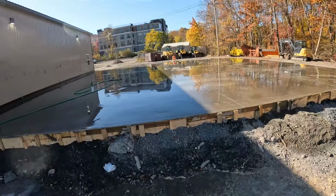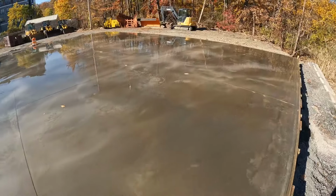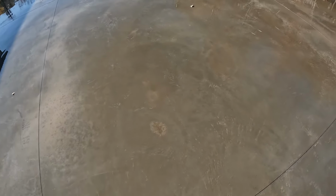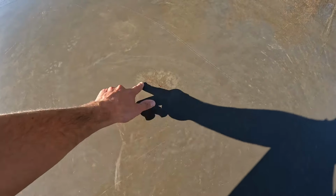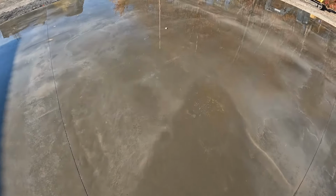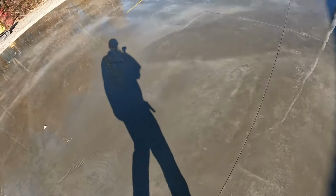All right, guys, so that is pretty much all I have to do. One thing I noticed when I was watering it, I didn't notice it yesterday, but let's see if we can find it. It's right here. It's the issue with pouring concrete in the fall. There is an imprint from a leaf there. There was another one down this way somewhere. Don't know where it went. Somewhere over here, there was another small one. But that is kind of the issue with pouring concrete in the fall and not being able to sit here and watch it until it actually hardens.